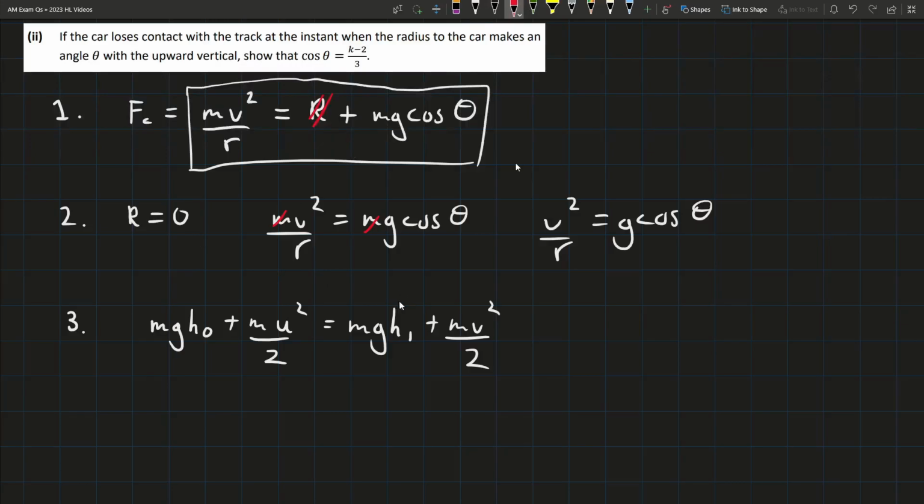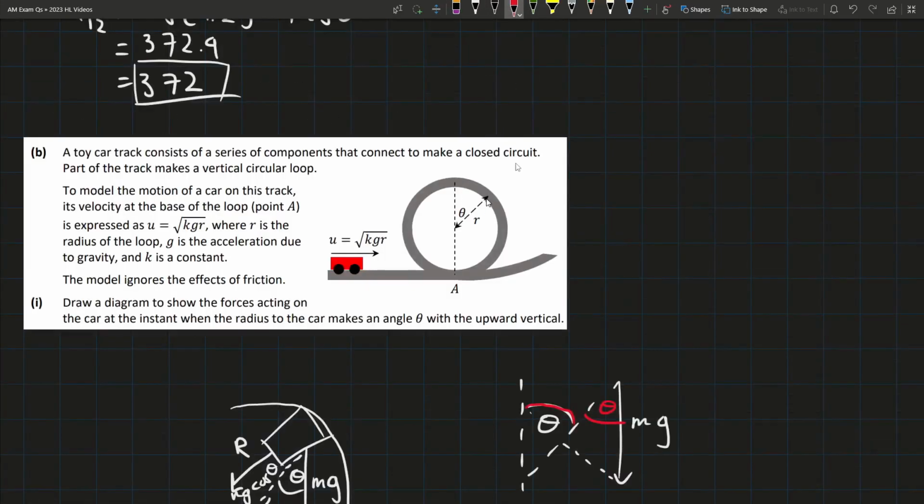So the main problem is we don't know what the final height is, so we're going to have to go back to our diagram to figure that out. If we have a look here, this is the point we're trying to find, right here. So how can we find that? Well, if we just dot across, we need to find this point here. You can see we have a little right angled triangle there, so we can draw that out.